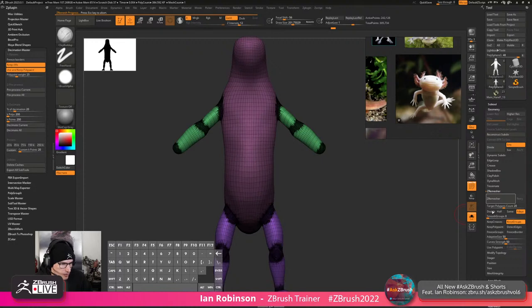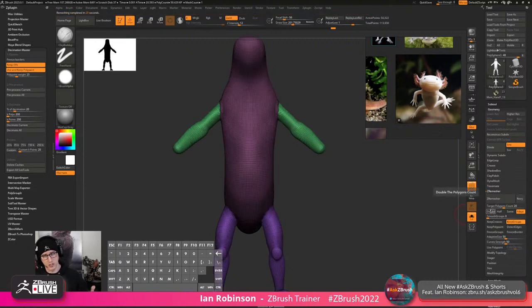Let's see, should I model in ZBrush or Blender or some other software? Model where you need to. To this day, ZBrush is the standard for digital sculpting because it is the one program out there that actually has the most high fidelity sculpting. If you're wanting to specialize in sculpting, ZBrush is a really great and one of the best programs out there on the planet. If you're just learning, we do have ZBrush Core Mini, which is a free version of it. We also do have ZBrush Core, which is a more stripped down, streamlined version of ZBrush. So you do have options. ZBrush Core Mini is free, and you could definitely download that and give it a shot. There's also a 14-day trial if you would like to give it a shot as well. But if you're starting out, try software that you enjoy, that you want to play with.